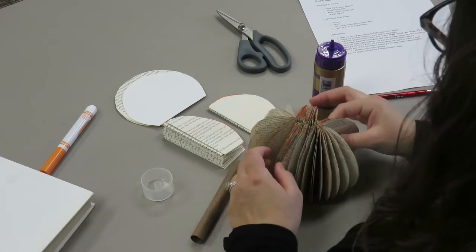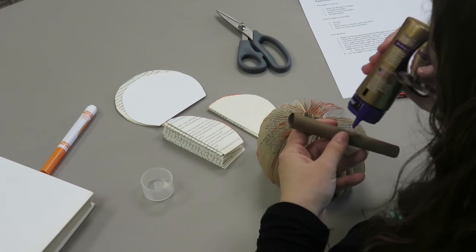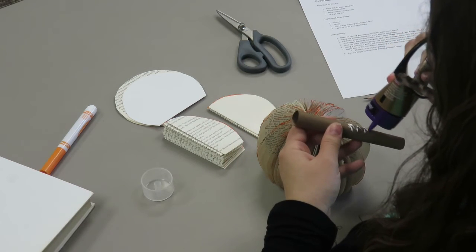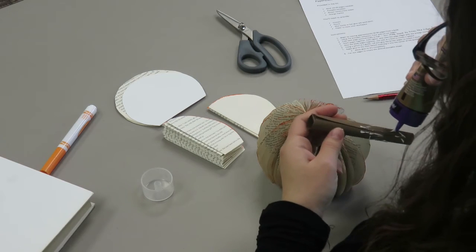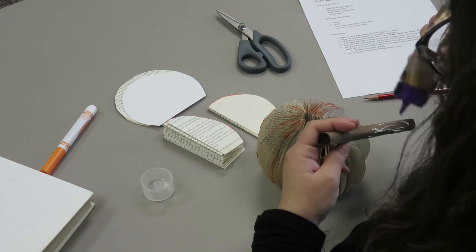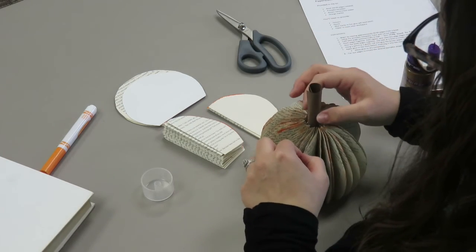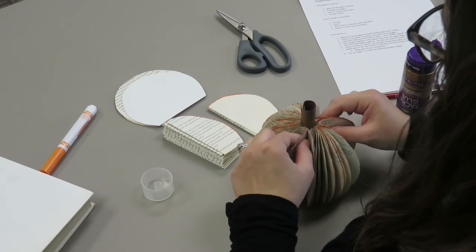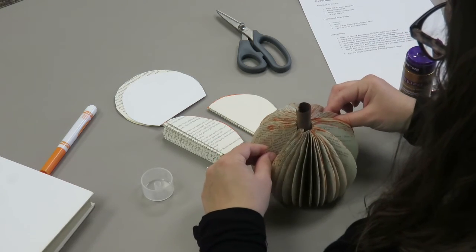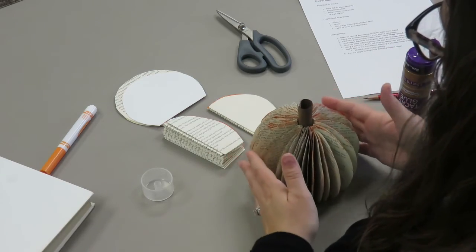The last step is to place glue all the way around the bottom portion of the stem, about halfway down. Put it in the middle. Press it firmly, and leave it set to dry completely. Once it's completely dry, you can fan the pages out as desired.